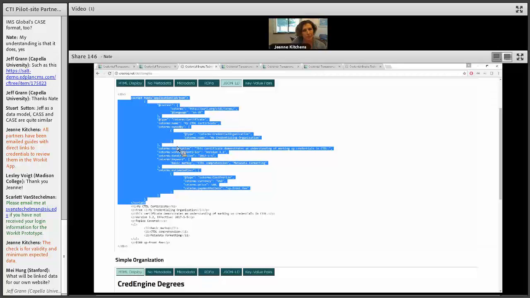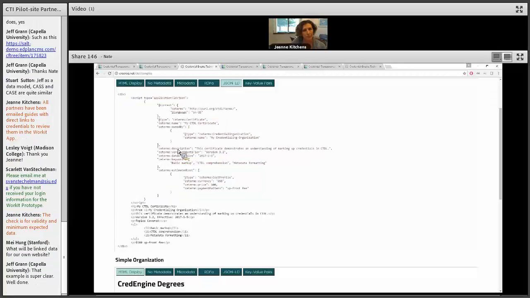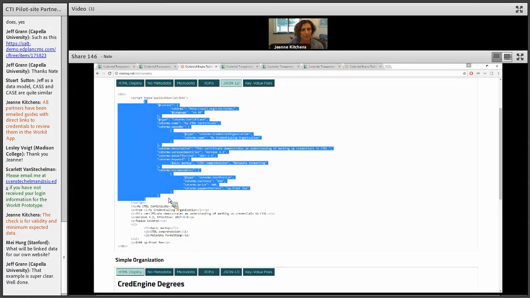Then again, once Schema.org has accepted CTDL and whatnot, Google and Yahoo and whoever, whenever they come along, will be able to understand this block of CTDL and know a whole lot more about your credential than they otherwise would, which means they'll be able to drive traffic to that page about that credential. So it's a benefit to you, it's a benefit to anyone who visits that page, and when the Credential Engine Registry crawler is set up, like we went over before, it too will be looking for this.